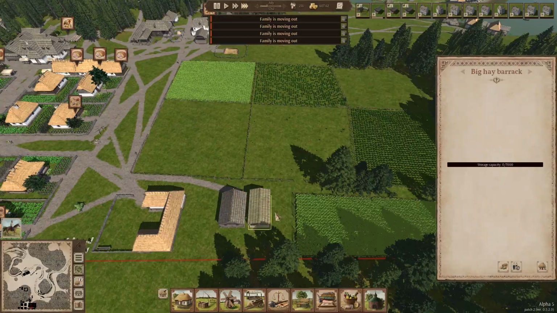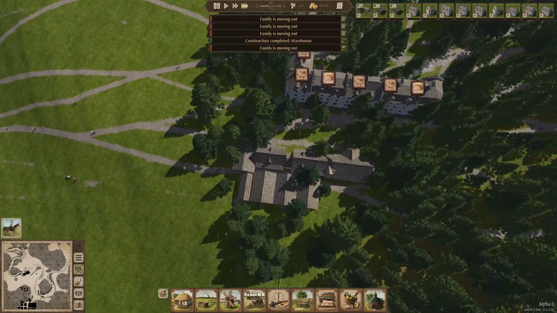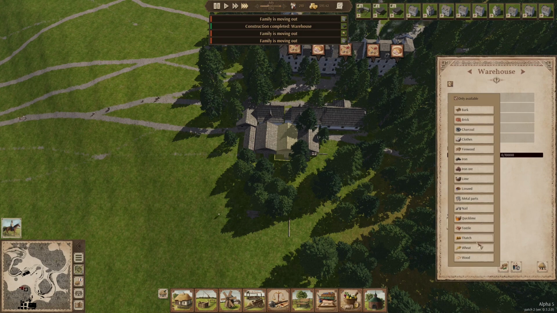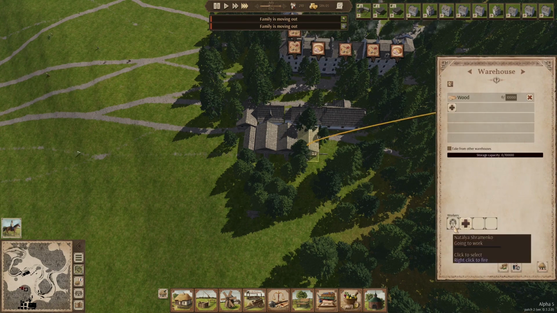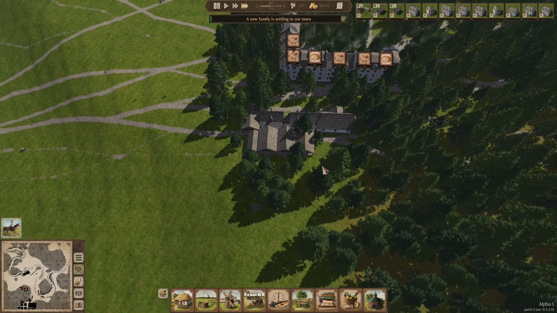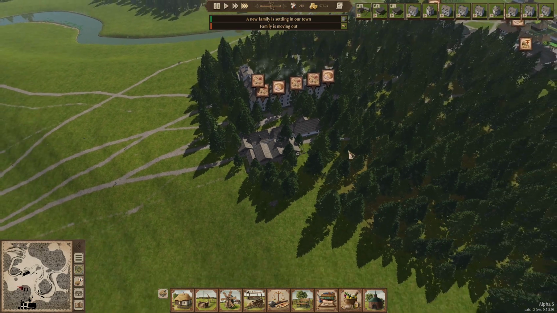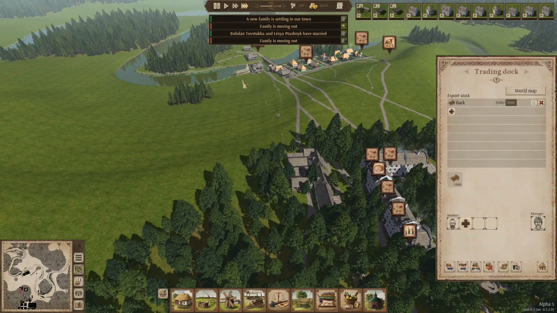I shouldn't really have this big hay thing down here. I should have it up here by this. So okay, you're going to be another one which stores 10,000 wood, please. With a single worker. You're another one that stores 10,000 wood, please. Worker. Okay, I don't know if this is going to be such a great idea or not, but hey ho.